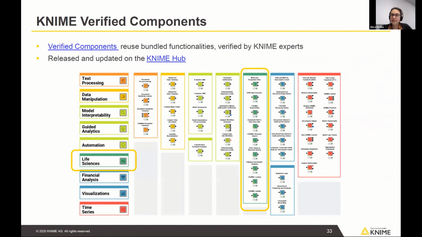Then maybe one minute on the verified components that Greg was mentioning. These components that we showed in both our workflows are a really powerful tool, and we also noticed that ourselves at KNIME. We build them ourselves, from KNIME employees, and they're really verified. We also have a page for that, and we're right now working on this 3D visualization component. This one will eventually also show up on the verified components page.